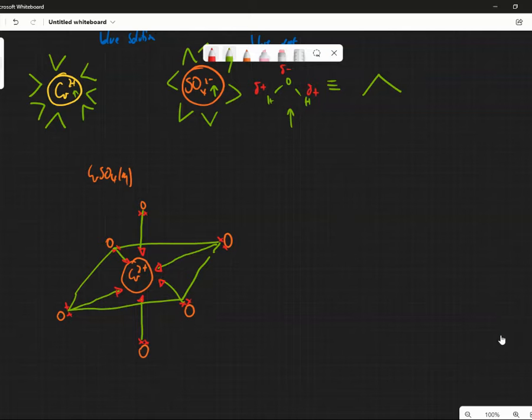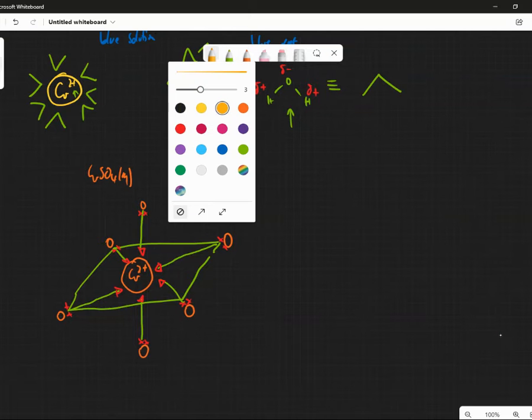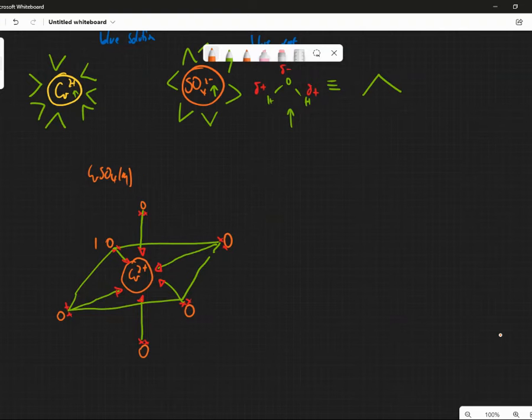Now, you can't be lazy. We've got to put my hydrogens on, so I'm going to put my hydrogens in this darker purple. So this is water, this is water, this is water, this is water, this is water, and this is water. Okay, so we've got 6 ligands, so let's have a look at this. What's the formula of this guy? Well, it's a copper, Cu. It's got 6 waters around it, so we say H2O 6 times. And the oxidation number is +2, so we do that.